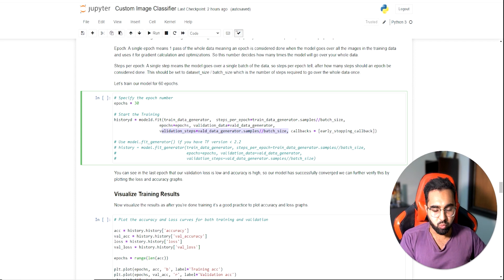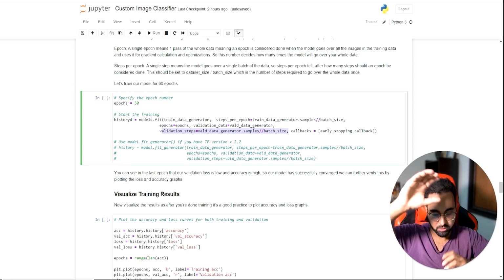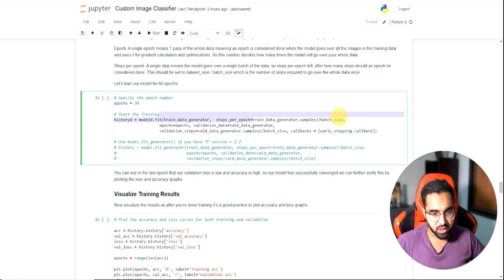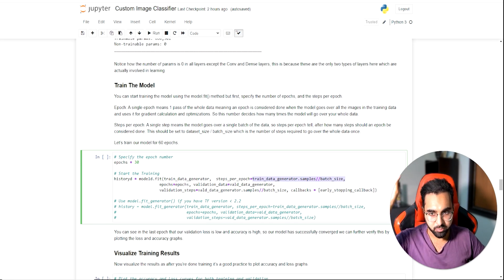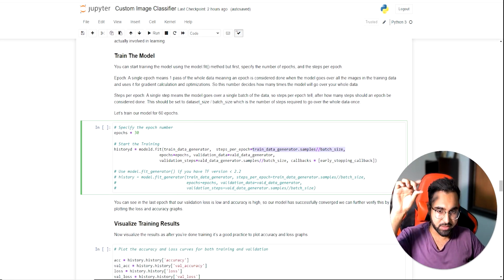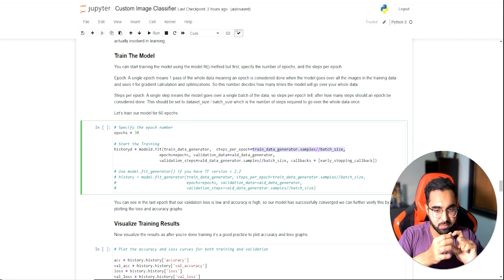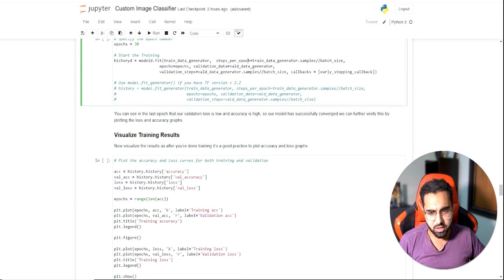Now, whenever you're training a model, it works on batches of data. So you have to set this number equal to how many batches you need to go over to completely go over the whole data set. We're doing a simple calculation of how many batches, considering the batch size and the whole data set size. So divide this by that, and that gives how many steps I need to take to complete a full epoch.